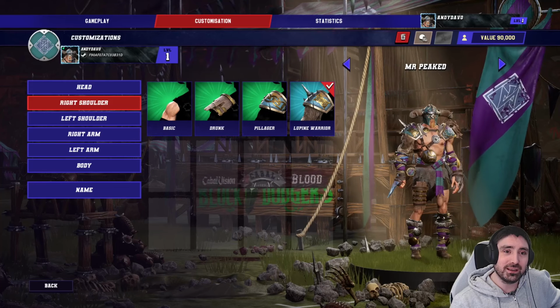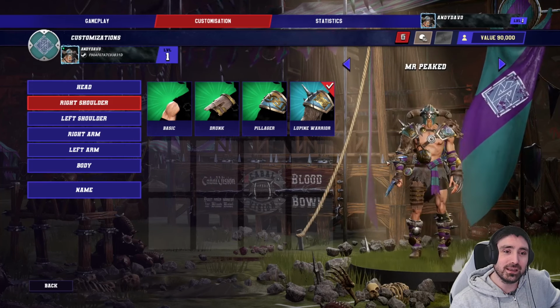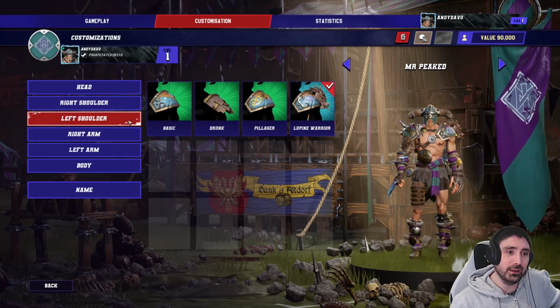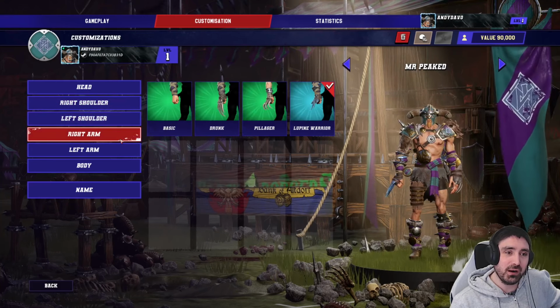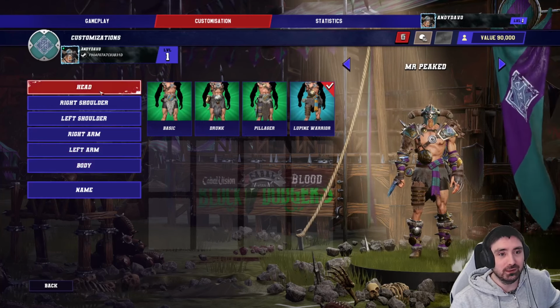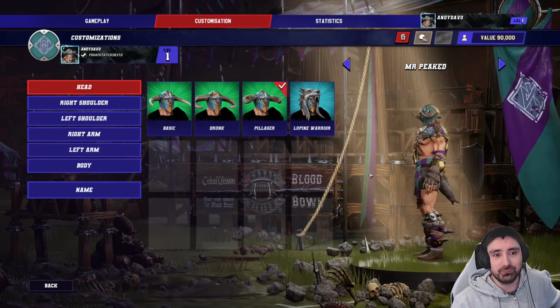Now we've got Mr. Peaked, who is our Berserker. I've gone and put the Lupine set on this guy, and he looks all right. I think he doesn't look amazing, doesn't look terrible. It just looks like a Berserker.